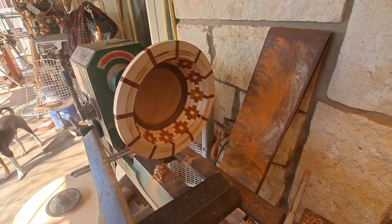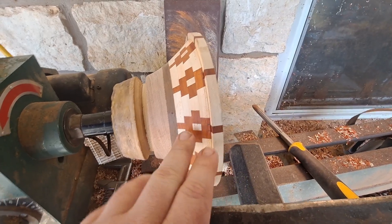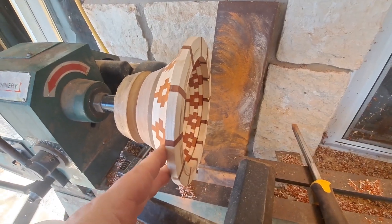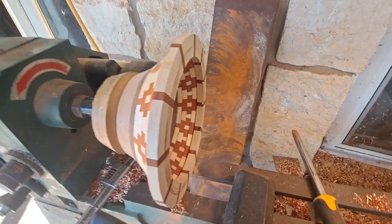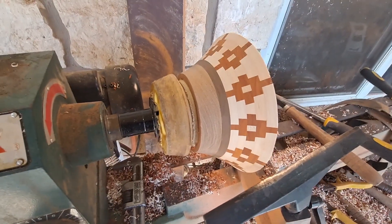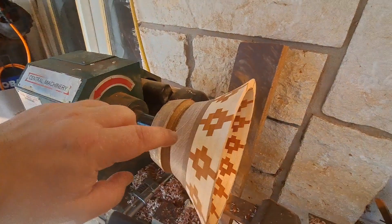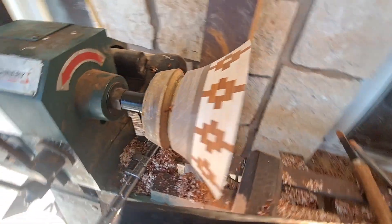Just got this mounted back on the lathe and it's ready to turn. I'm going to refine the shape now. These are all the pieces I used from another project. I've got another layer of South American walnut I can use — actually got several different sizes. I'm going to clean up the shape and if I have to, I can use a few of the other South American walnut rings or glue up one. Just got through turning this layer — it's looking good. Refined the shape, did some light sanding, still a little more sanding to do. We're going to add another layer of South American walnut and then a big mesquite ring to finish this off.